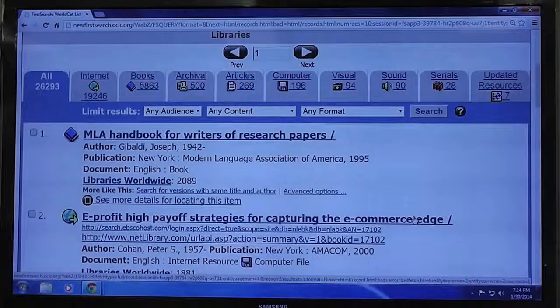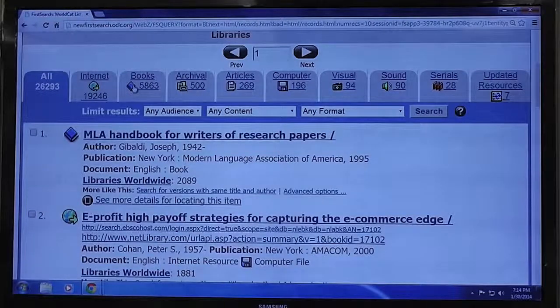So from here, you could include books, and depending on how you want to address the requirements for the final project, you could include some visual, like DVDs for instance, some sound files, maybe some other things, say computer files.